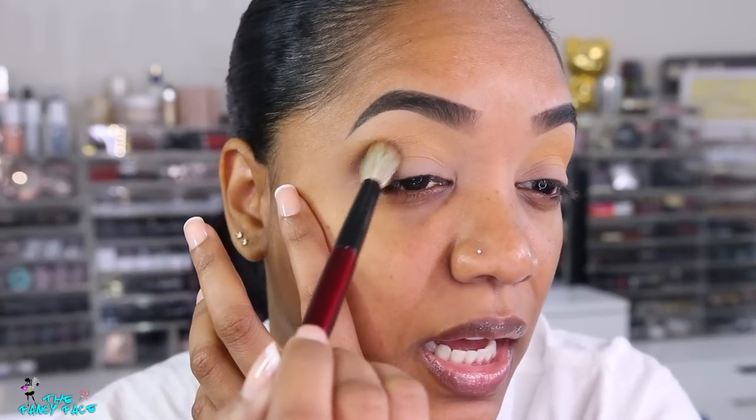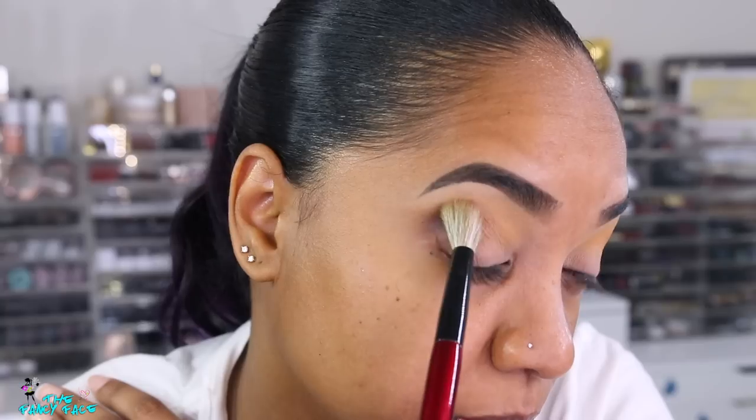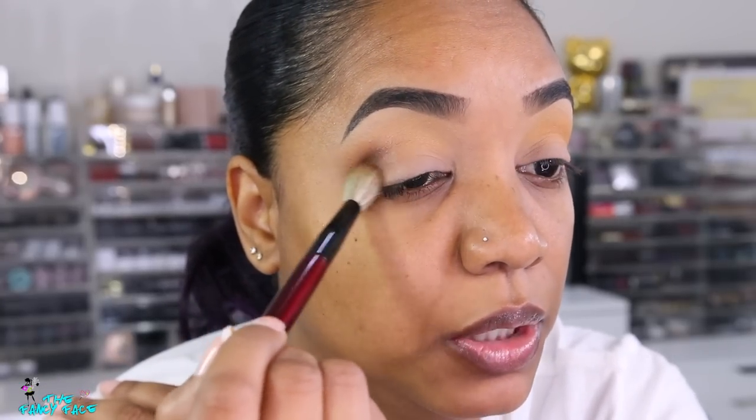Okay, we're going to need to really blend with this because I put a little bit too much pressure in the crease with that brush and it left me kind of a harsh line. So let's just go back and forth, windshield wiper motions and then circular motions, to buff that out.